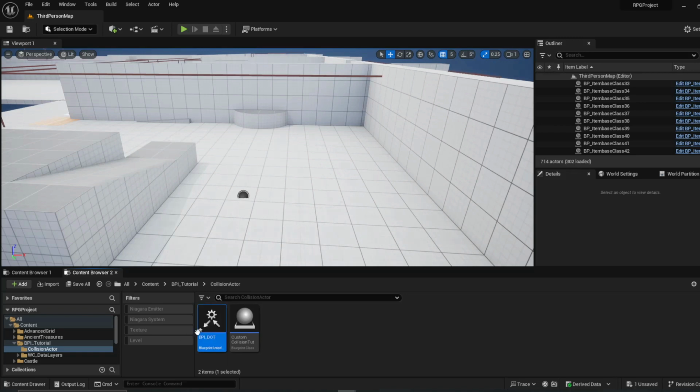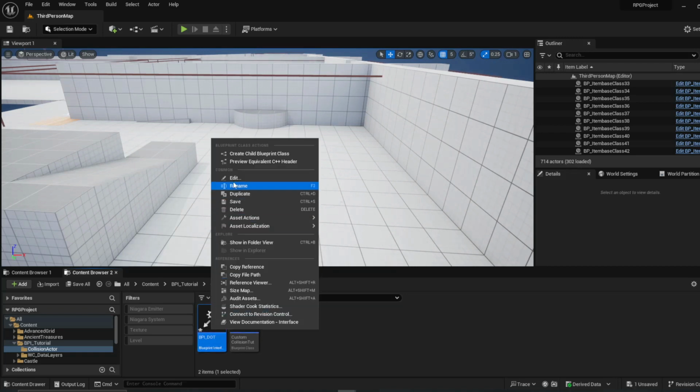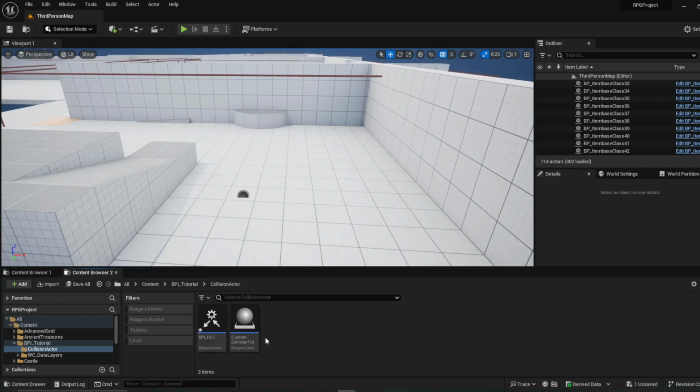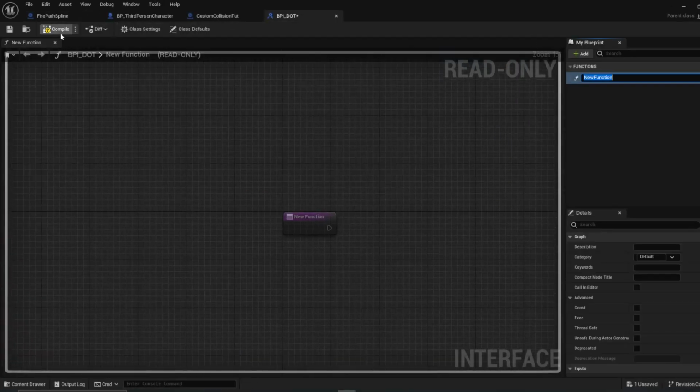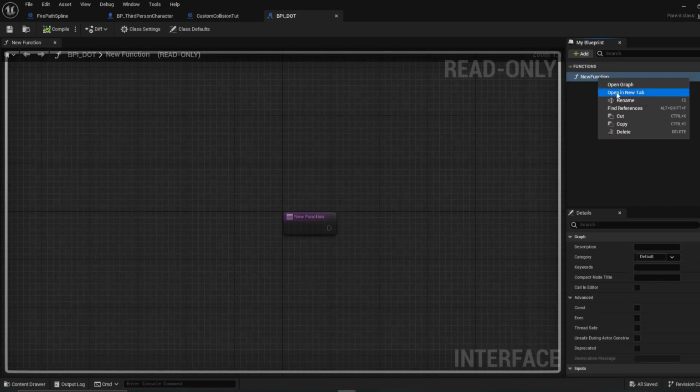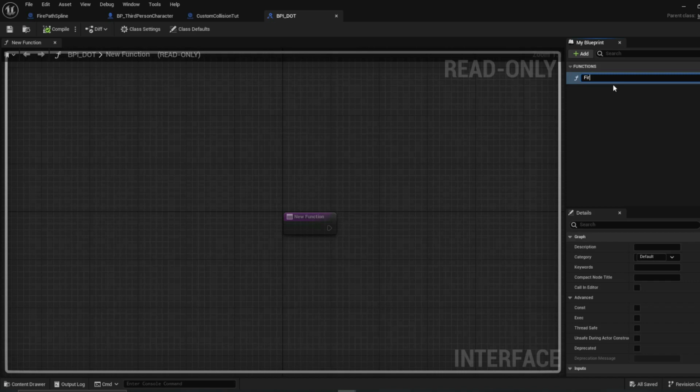Yeah, that's probably enough. Okay, so we'll open this up. Got our new function. Let's go ahead and just rename this to fire dot. Okay. Compile.